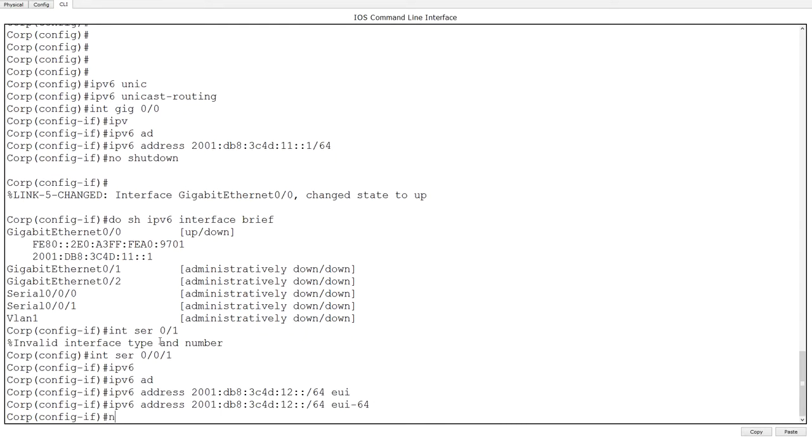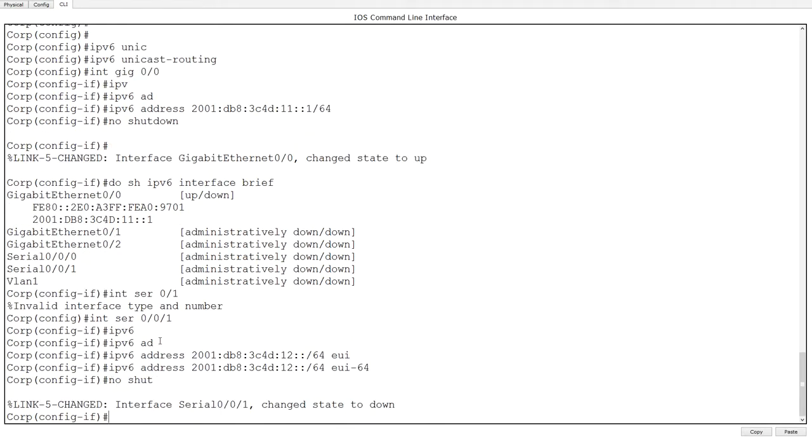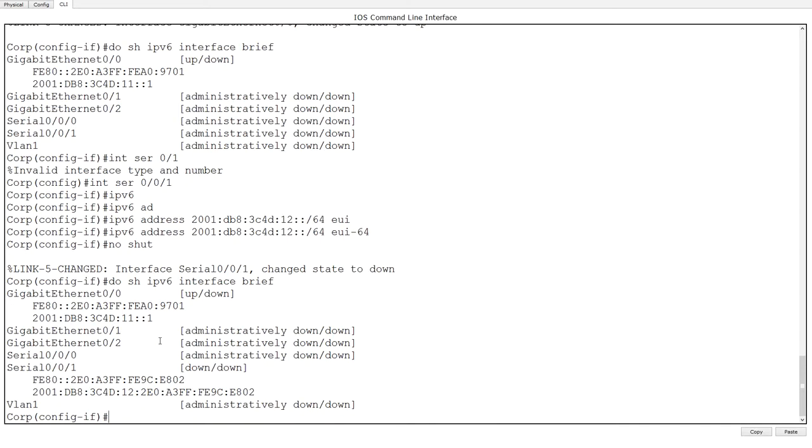Same thing as before, do a no shutdown. Again, if I go back and look at the interfaces now, so do show ipv6 interface brief, I'm going to see on my serial, it's created a unique address based off of the MAC address for that particular interface. So very simple. I didn't need to think about picking a host. I just let it handle that automatically for me.